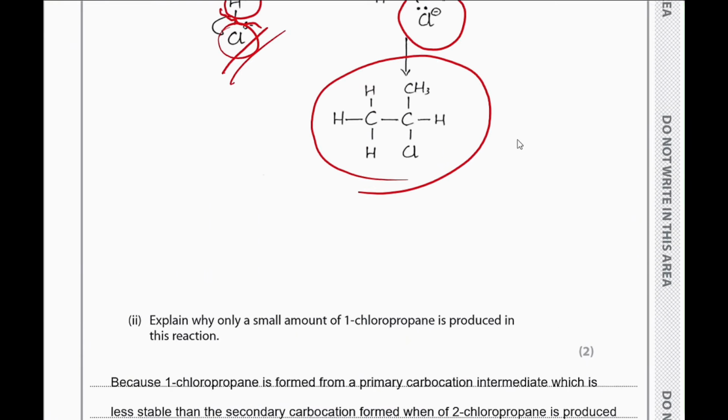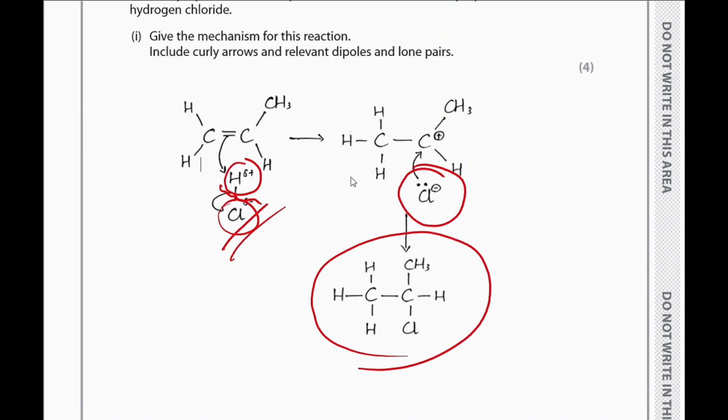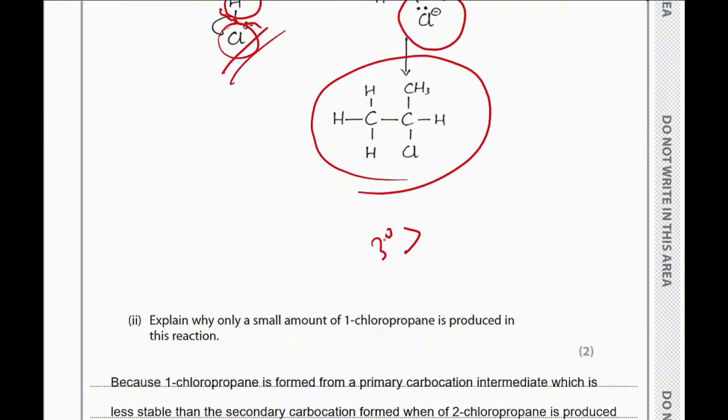You have to understand one thing, that there are two ways this reaction may proceed. One is the carbocation can be produced right here, while another carbocation could be produced down right here. So there are two carbocations. The only difference is that this is a secondary carbocation and that's a primary carbocation, considering this carbon is attached to one carbon and this carbon is attached to two carbons. So we all know that this is the trend of stability for carbocations, where a third degree is more stable than second, and so on and so forth.